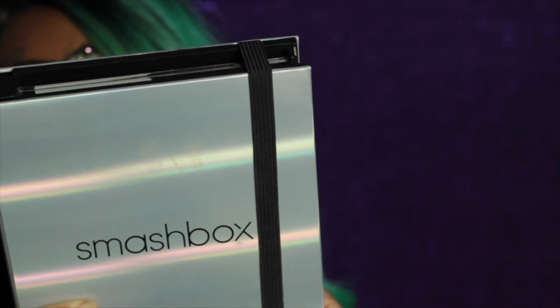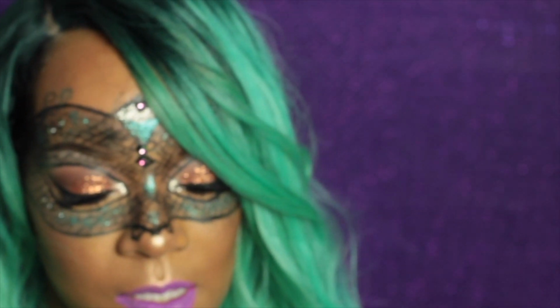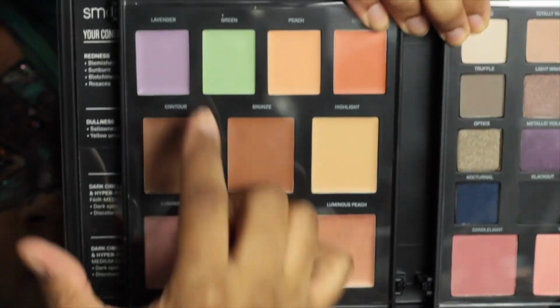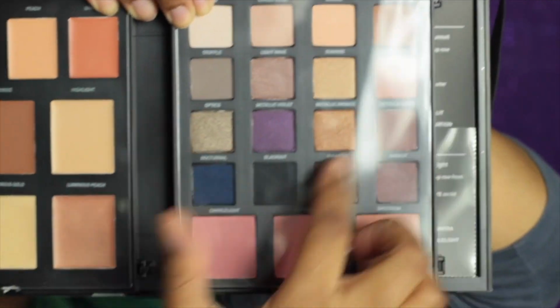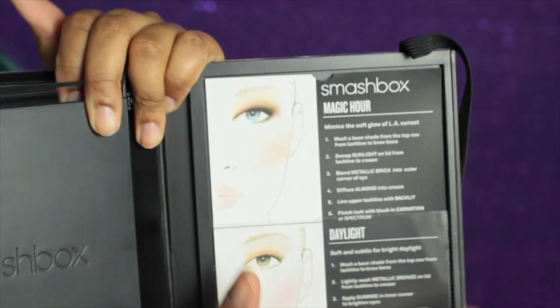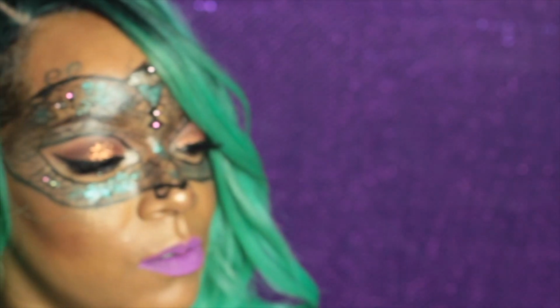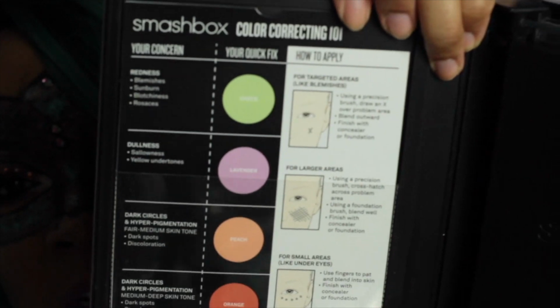It's a Masterclass palette, Lighting Theory, and basically on the inside it has, if you want to highlight and contour, color correcting, contour and highlight, and then this is some eyeshadows and blushes. So I'm super excited, and there's a little pamphlet in here that goes into detail on how to do certain stuff. And then there's some more information right here.